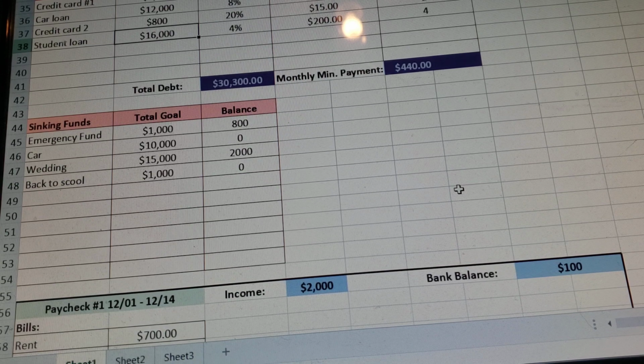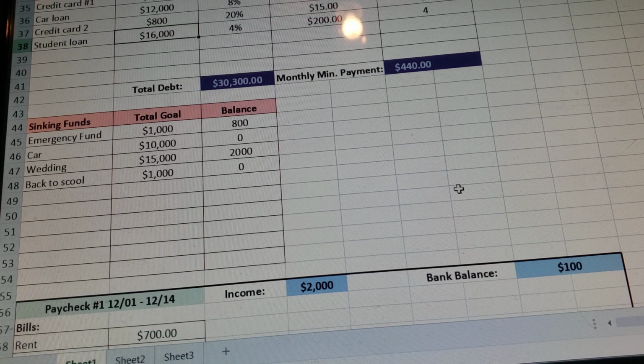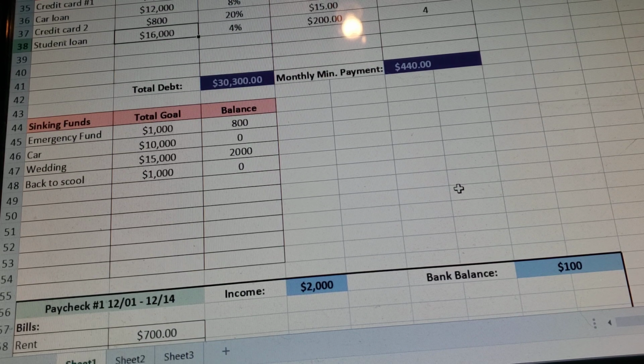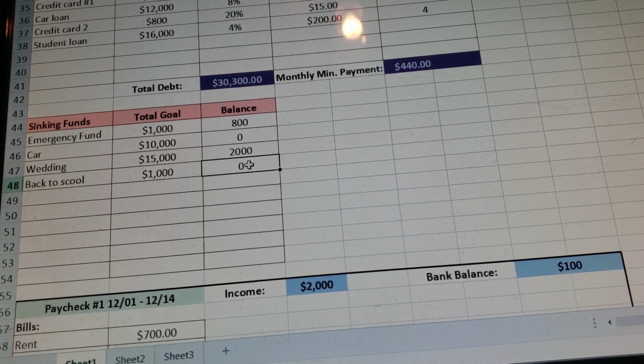The back to school thing, you could save on it. Let's say your kids, I think kids go back to school in August, September. I don't know. My kids are too young for that. But anyways, let's say you don't want to save on it throughout the year, but you want to save on it 3 months a year. So you would say you need $1,000, you would pay $333 a month into that balance 3 months out of the year to get that $1,000 when you need it for school.